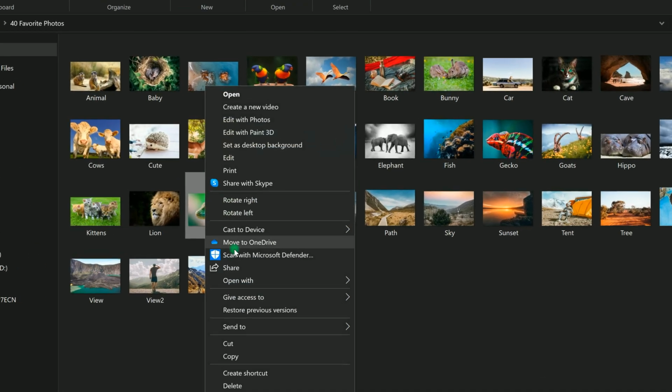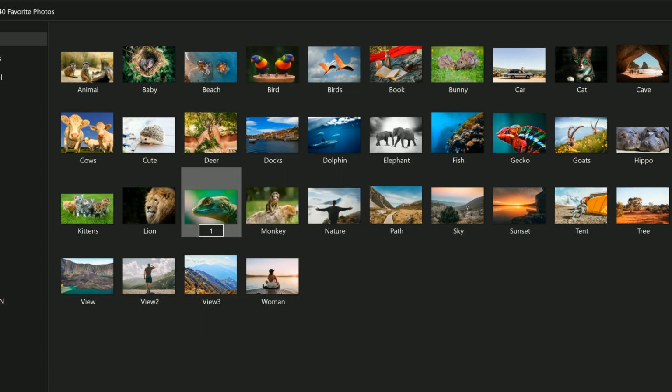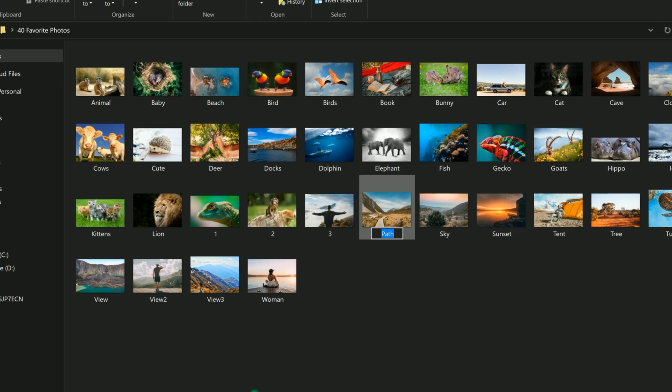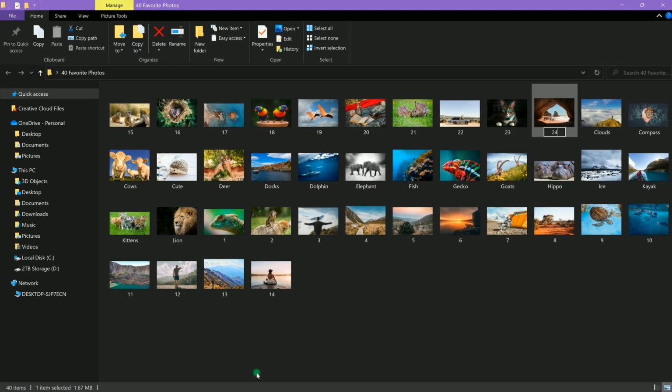If you're using Windows like me, here's a tip to save you a bunch of time. Start by right-clicking on an image, select Rename, type 1, then hit the Tab button on your keyboard, and you're automatically ready to rename the next photo. So now we can simply type 2, then Tab, then 3, press Tab, and so on until all photos have been numbered.